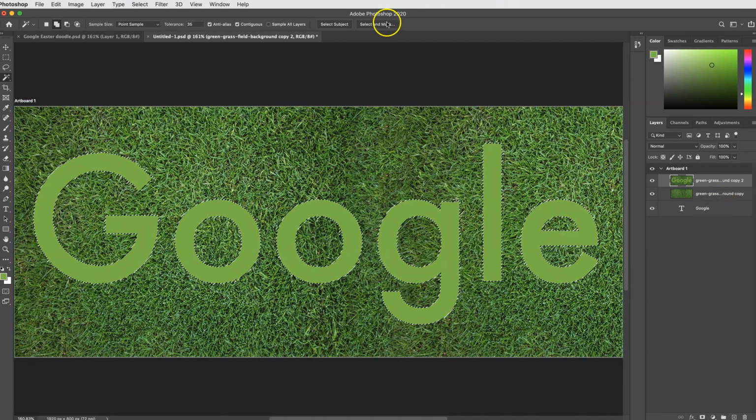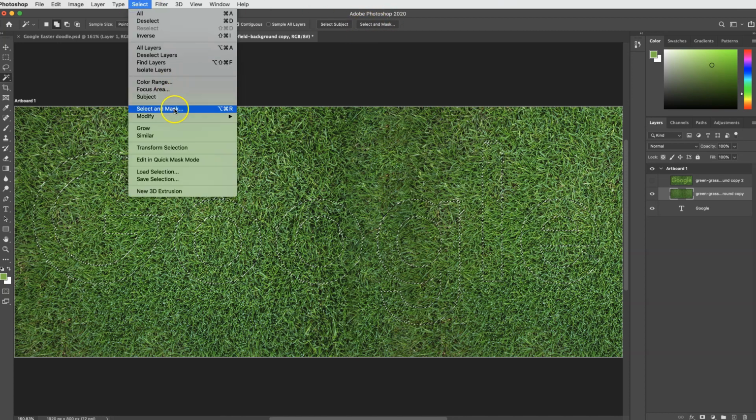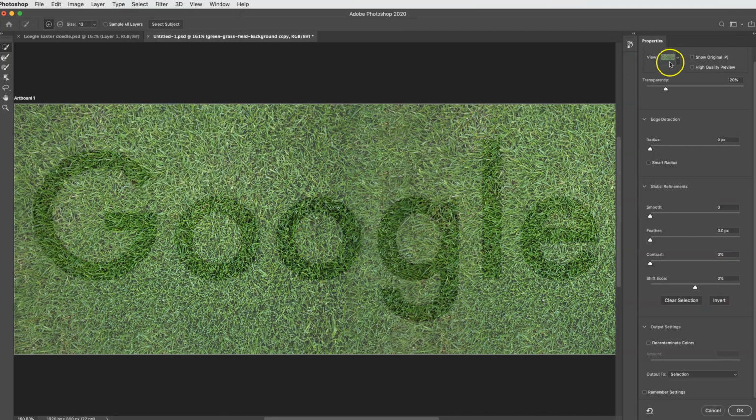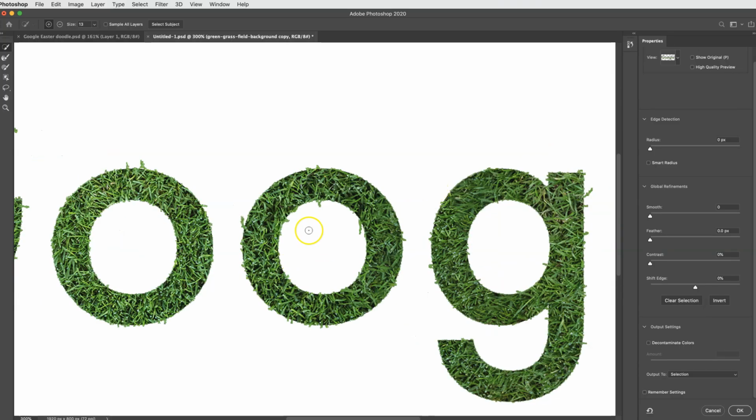And now this time we're going to use Select and Mask command. Hide this and go to this layer where there's only grass, not the text. Go to Select and Mask. If you don't see this option from here, go to Select and Mask. For the view, I'm going to select on layers. Try to get rid of that jiggly look.